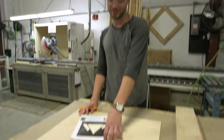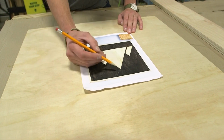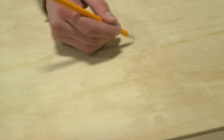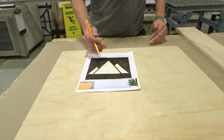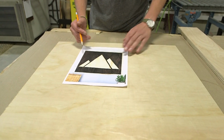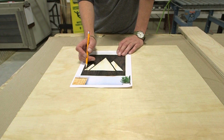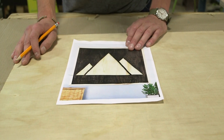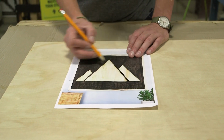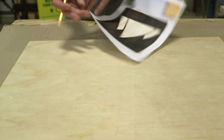So here's our leftover piece that we're gonna use for our shapes. The best way we figured to do this is I'm gonna mark the middle of this board somewhere, and then we're gonna use the bottom of the board, which is the one closest to me. That's gonna be the bottom of this. So all these keep in a straight line, which is why this is probably so attractive, straight lines. So that'll be our bottom, and then we're gonna come up. And I think with all these shapes, if we start with that, we can figure this out.